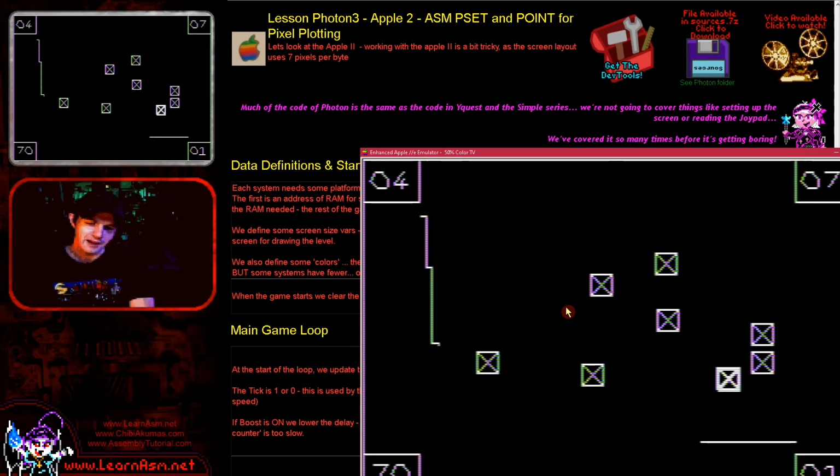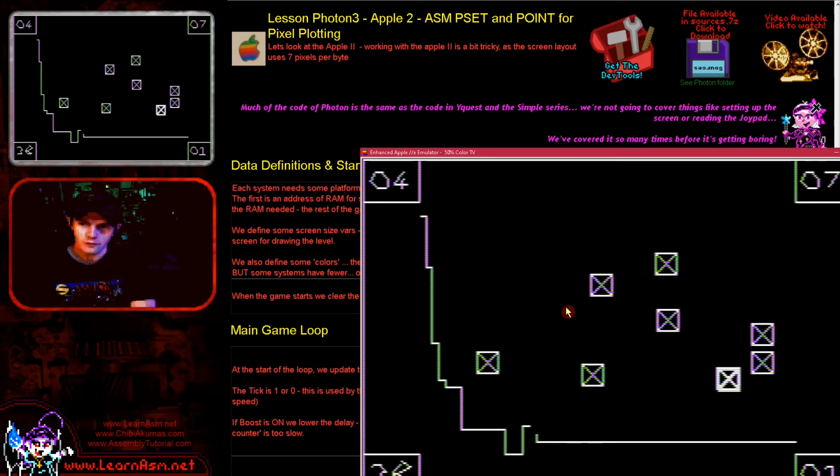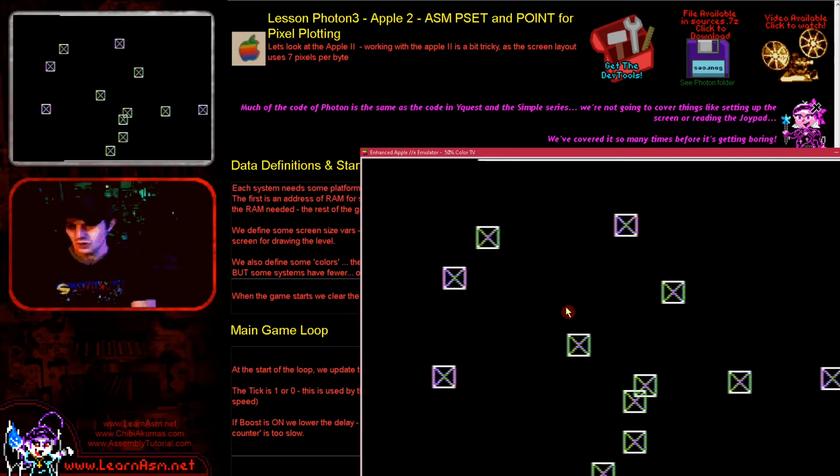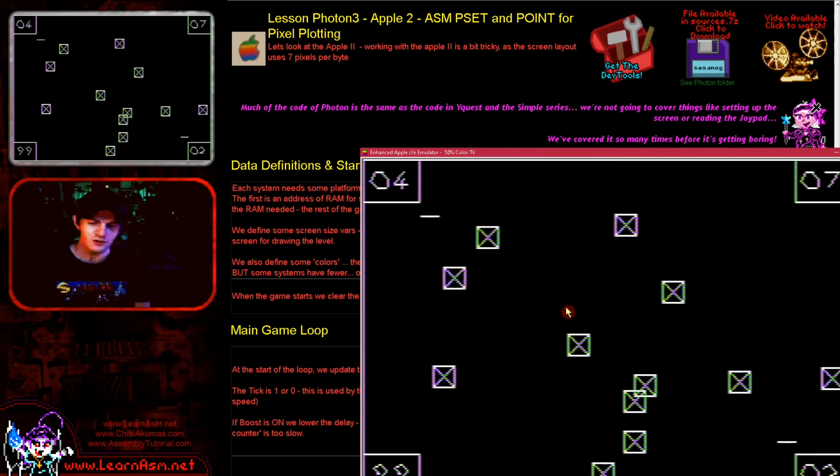Really, the game is a demonstration of how to do pixel plotting, line drawing, and pixel reading. Whereas before we'd been doing bitmap graphics, which were just sprites and things that were copied as blocks by bytes, this is actually working at the pixel level, and that's especially tricky with the Apple II, because the Apple II is the only system I've ever heard of that has 7 pixels in a byte. There'll usually be 8 pixels or 4 pixels, not 7. So yes, that caused quite a challenge for me, and we will discuss that in just a moment.